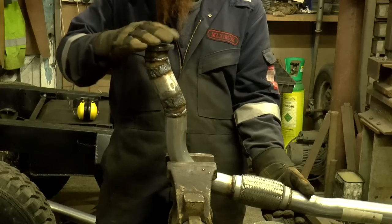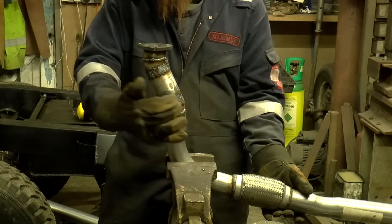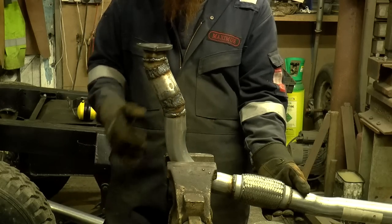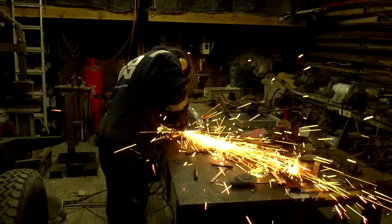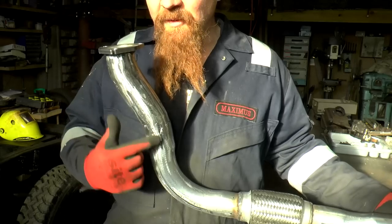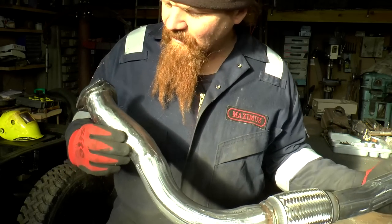If I hold it there, so this is flat. So you can see, instead of coming straight up now, we've got a crank to it. Next step is to clean all this off. There it is after a little bit more cleanup. So I've just gone over it with 80 grit. I think that'll do this.